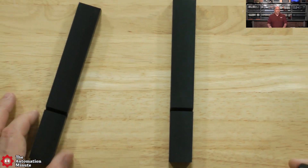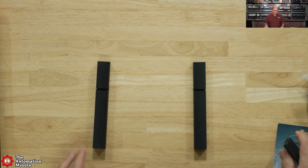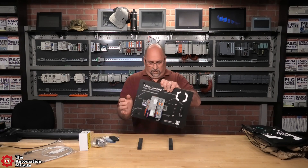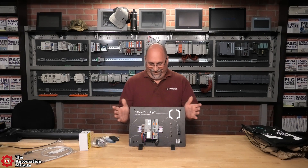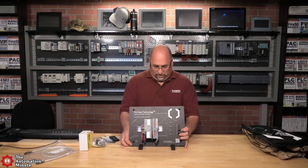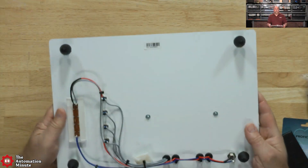I think setting this up is going to be super easy. We'll try here real quick, then I want to lay it down on the table so we can take a look at it. A bing - whoops, almost had me there. There we go. You can't get much easier than that. So let's take it out of the stand - that's a great simple little way to do a stand.